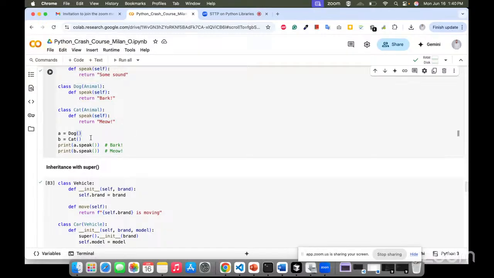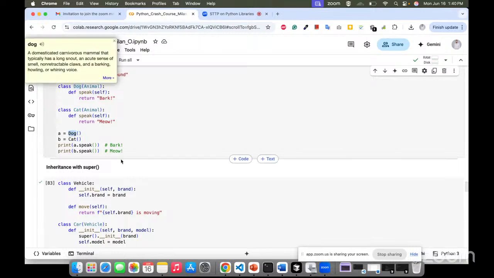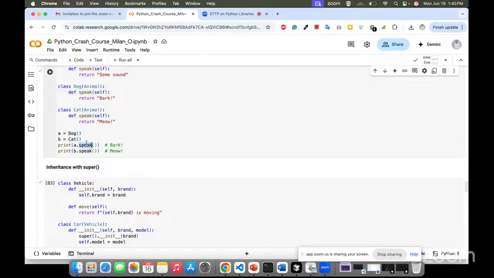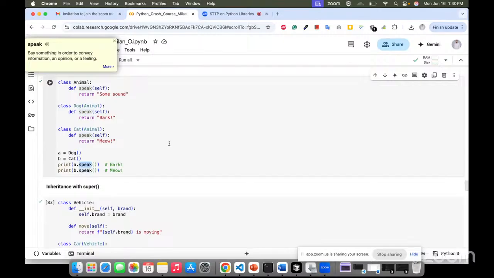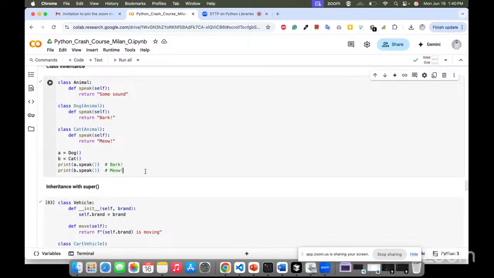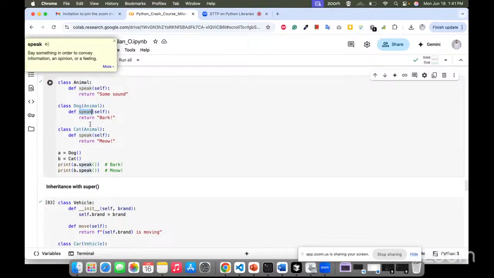Okay, so now what we do is we created two objects, one for dog, another for cat. So when I invoke the function speak, since speak is inside the parent class and speak is also inside the child class, it will invoke the function of the child class, right?